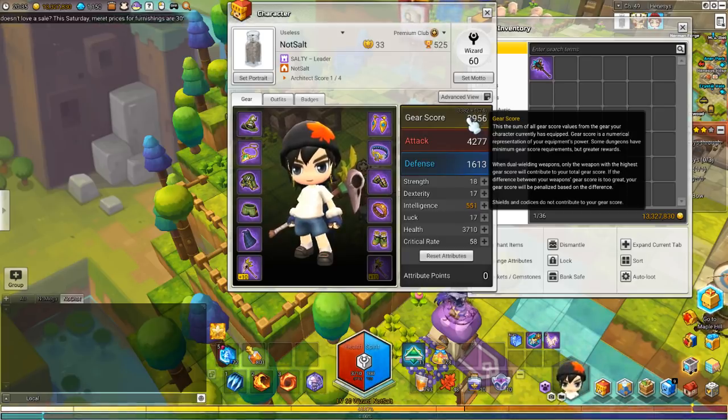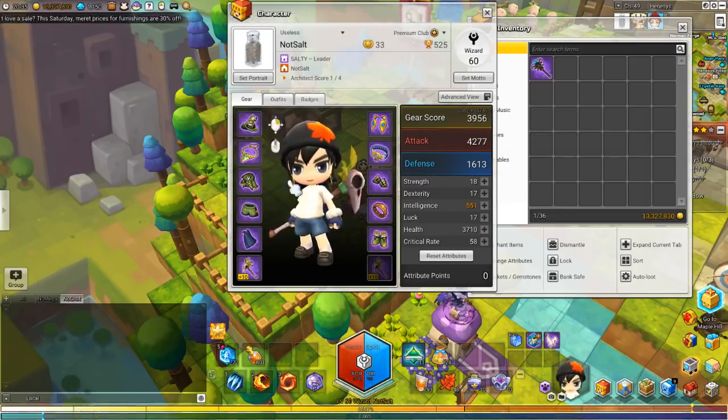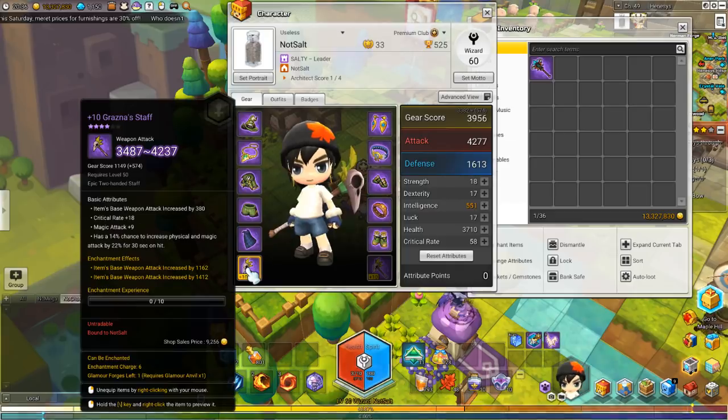We're not looking to enchant it for stats. We're not looking to enchant it for things like Dark Descent. We just want to get ourselves 4,500 gear score so that we can enter the Shadow Altar. So if we take a weapon, let's just say plus 12, we're going to be 150 gear score points short.